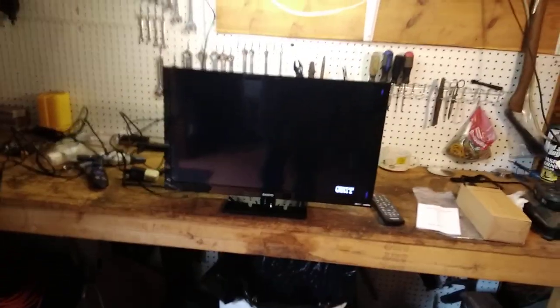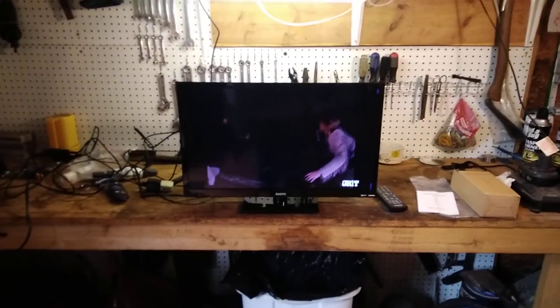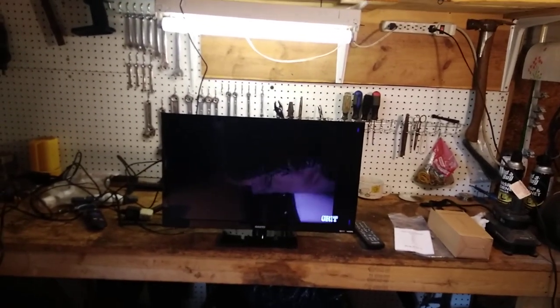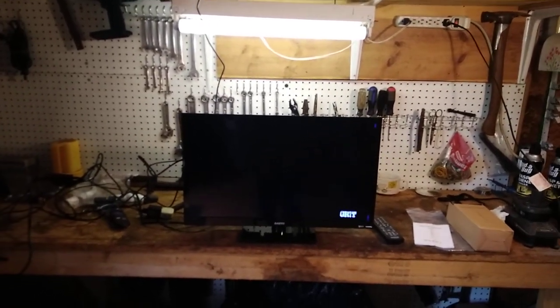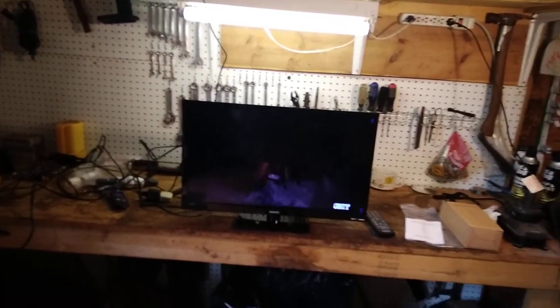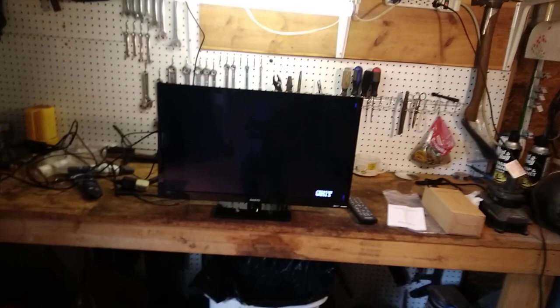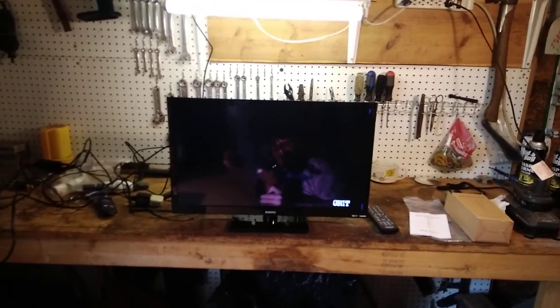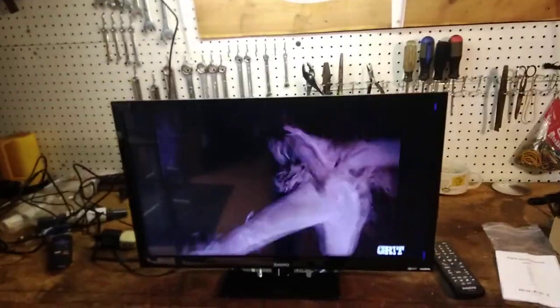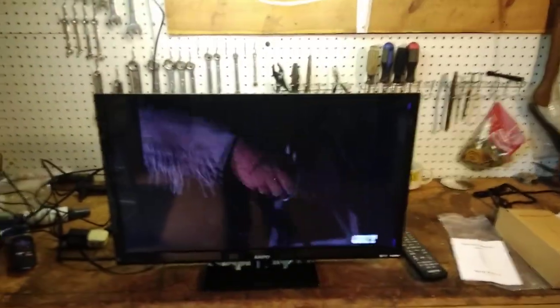I'm going to go ahead and order at least one more of them to have on hand so when we get moved in the house. The beauty of it is set the TV in the house, set the little antenna beside the TV or wherever you want to set it, and not have to run any lines. No drilling, no pulling lines under the house. Women, they love to rearrange furniture. Well, now if she decides to move the TV, I don't have to go back under the house and drill a new hole in the floor for the cable line.